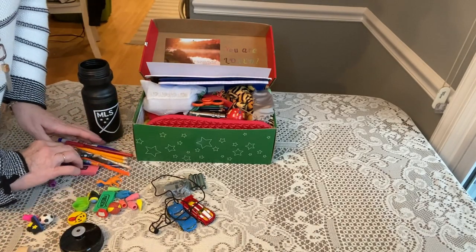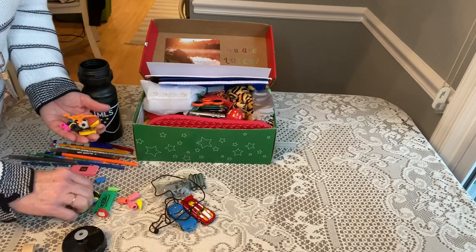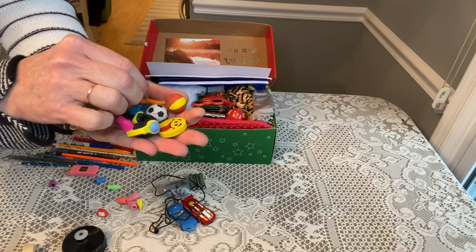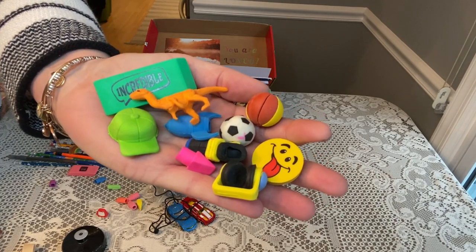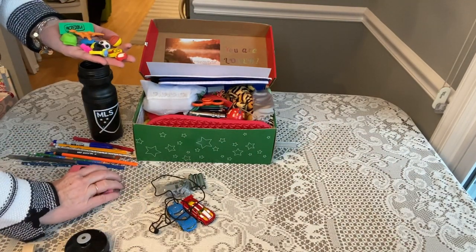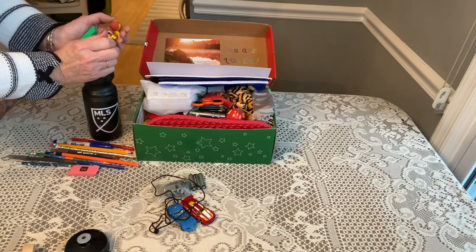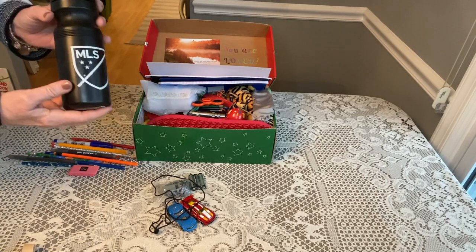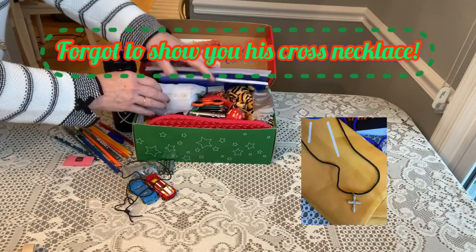Okay, he has lots of fun erasers. I'll just put them all in my hand so you can take a look. So he has a big eraser and lots of fun erasers, a soccer ball, a basketball, a dinosaur, a little smiley, a little baseball cap. This is just a little penguin, and then several pencil caps. That's everything that's inside of his water bottle. And just remember, if you include a water bottle, to stuff it full, because if you don't, you're just sending space. So it's nice to fill those up with items.